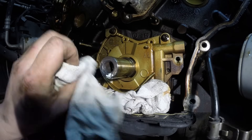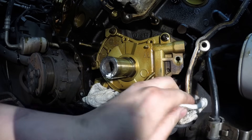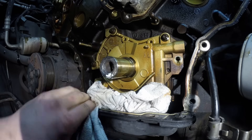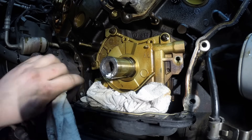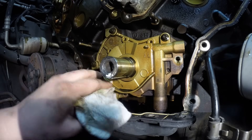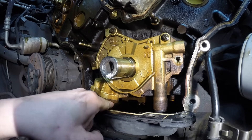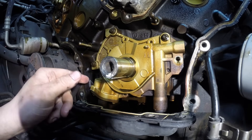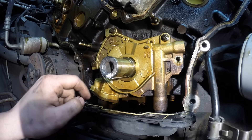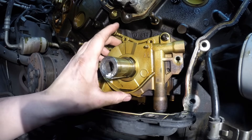Here we go — oil pump replacement in the vehicle. The first thing I do is get any dirt away from the pan area; you can see some crumblies here. Push it out and away from the pan — we're changing oil after all this, but still. Now the first thing you want to do is loosen these 8mm bolts. This one's kind of hard to get to, this one's a lot easier because the oil pickup is bolted down into the main girdle of the engine. The pump slides forward to come off.